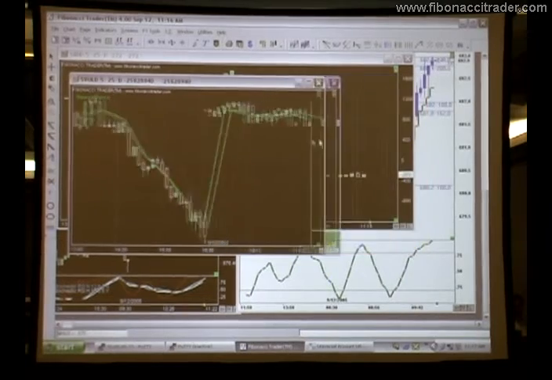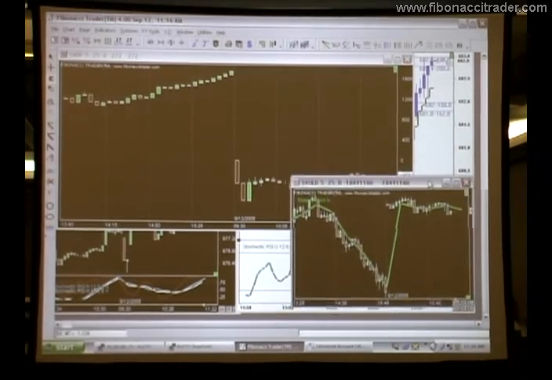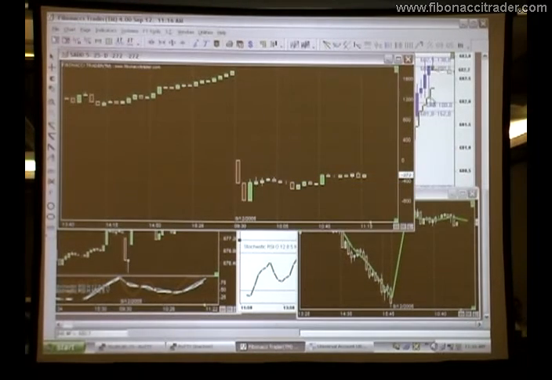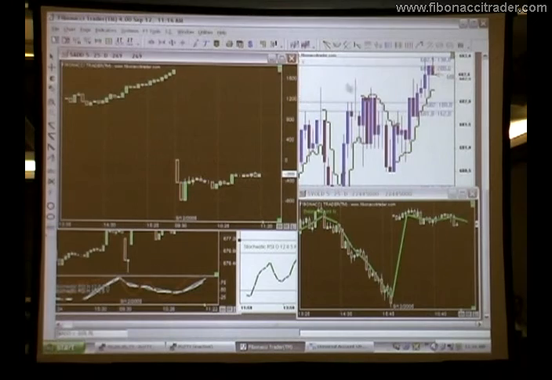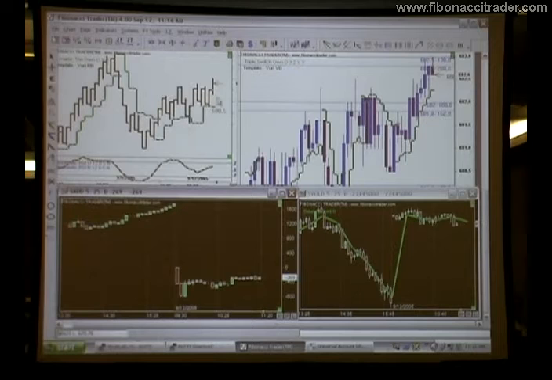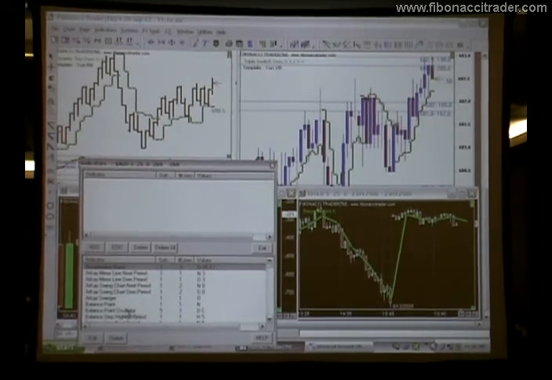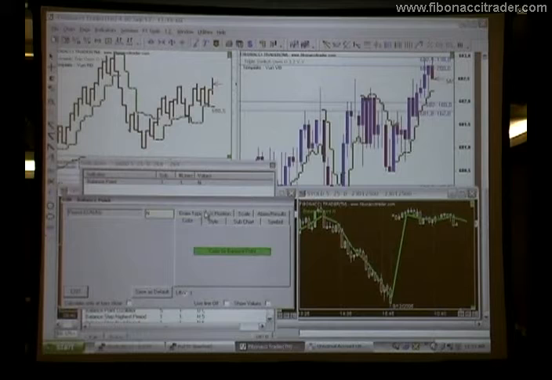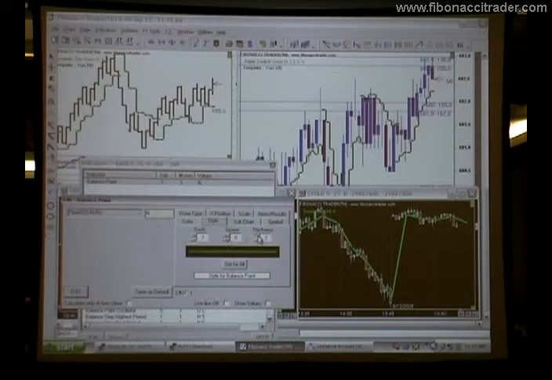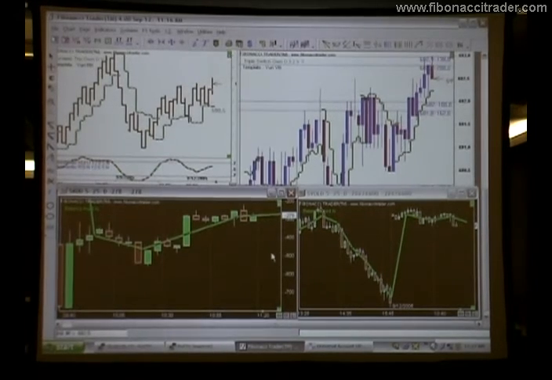And I'm going to condense this, and we're going to look at this in a minute. And hopefully this will help us make sense of what's going on today. And now we're going to look at this puppy right here. And let me just get this one set up. There you go.